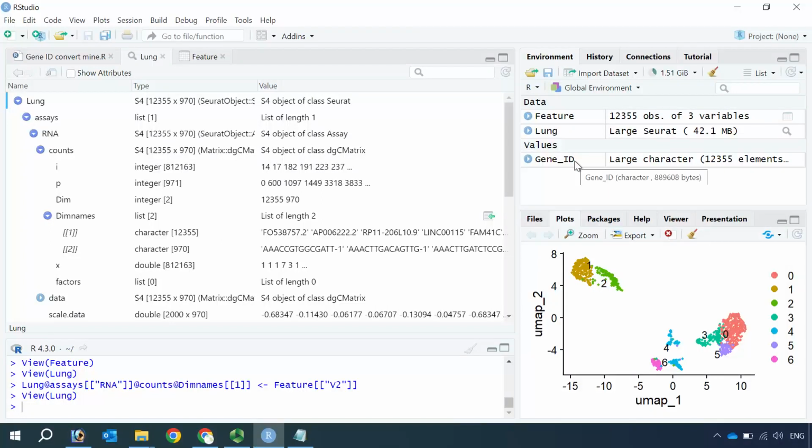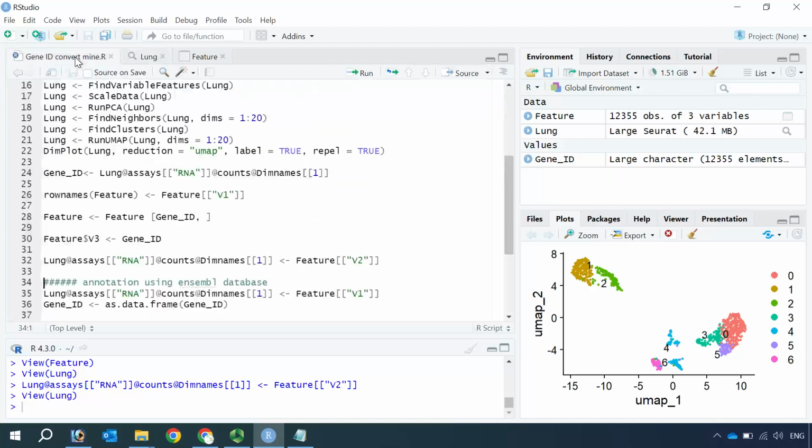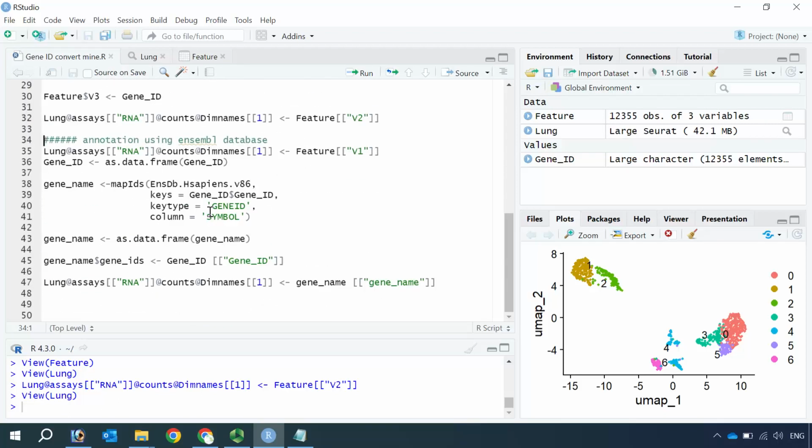So I showed you how to use the feature file from your dataset to replace gene IDs with gene symbols. Sometimes in your dataset you don't have a feature file, or you have a feature file that only contains the gene ID information.